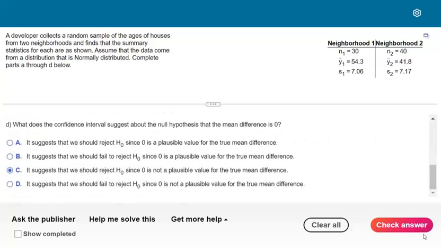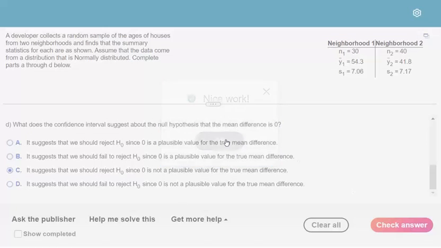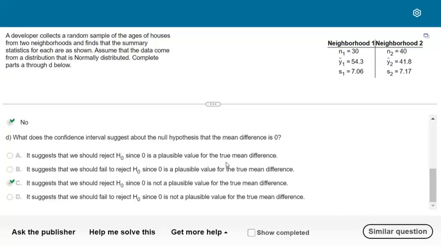So we reject H0. When you make a confidence interval for the difference of two values, if 0 is in the interval, you can't say that they're different enough because they could be exactly the same, so that if you subtract them, that makes 0. If 0 is not in the interval, it means you found statistically significant evidence. These two neighborhoods are different.